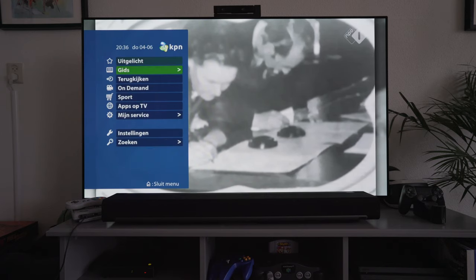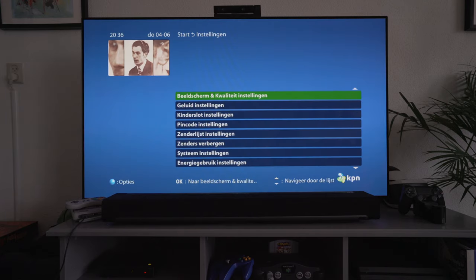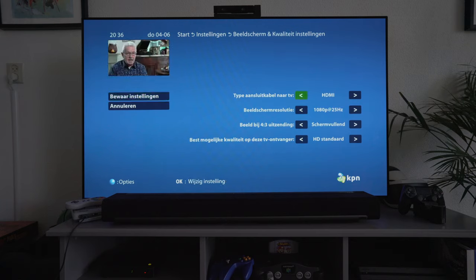So let's hop into that. We can see if there are any big differences. Right now this is 1080p at 25 hertz, as opposed to the regular cable connection, which was 1080i at 50 hertz. I do find that this has a little bit more of a natural look. You can notice that the other one is very digital, whereas this looks very natural. We can also switch it to 1080p at 50 hertz, or leave it on automatic. Let's try 1080p at 50 hertz.